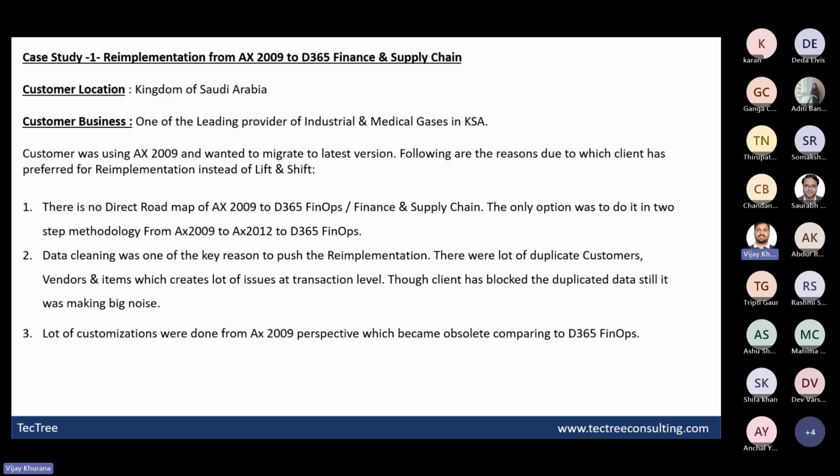The only drawback, I would say, which we faced in re-implementation, is that the client needs to keep the data for another 7 years, for the past 7 years, right? So they still have to keep one server, maybe in turned-off mode, in case the government authority needs some data or the auditor needs some data. For those purposes, they have to have that data and manage that database for sure. So this was the only, I'll not say drawback, but the only thing they have to manage additionally on top of FinOps.